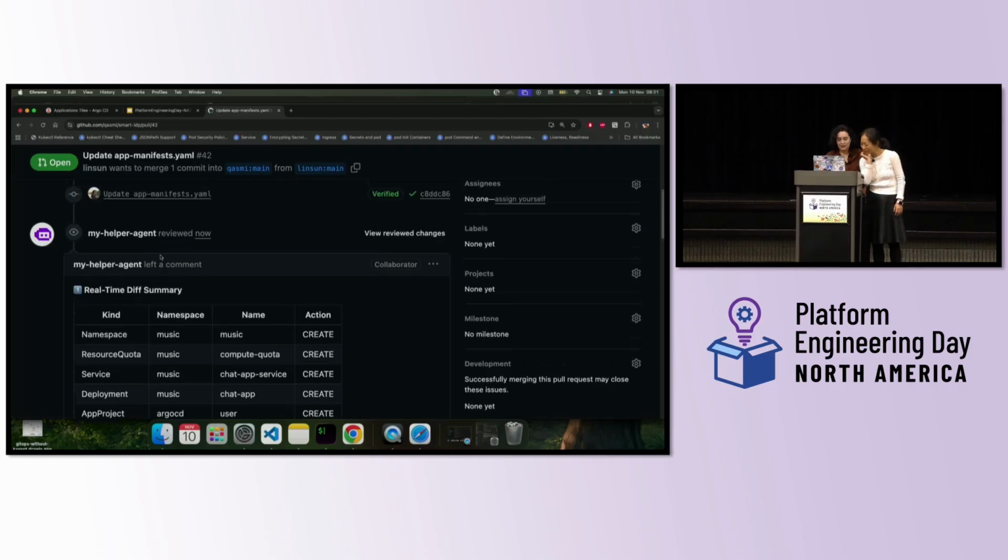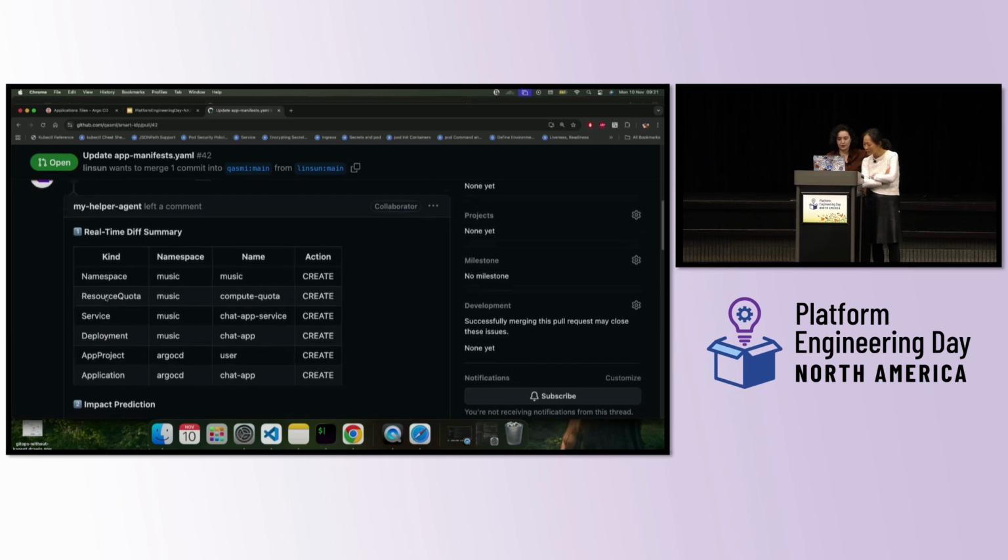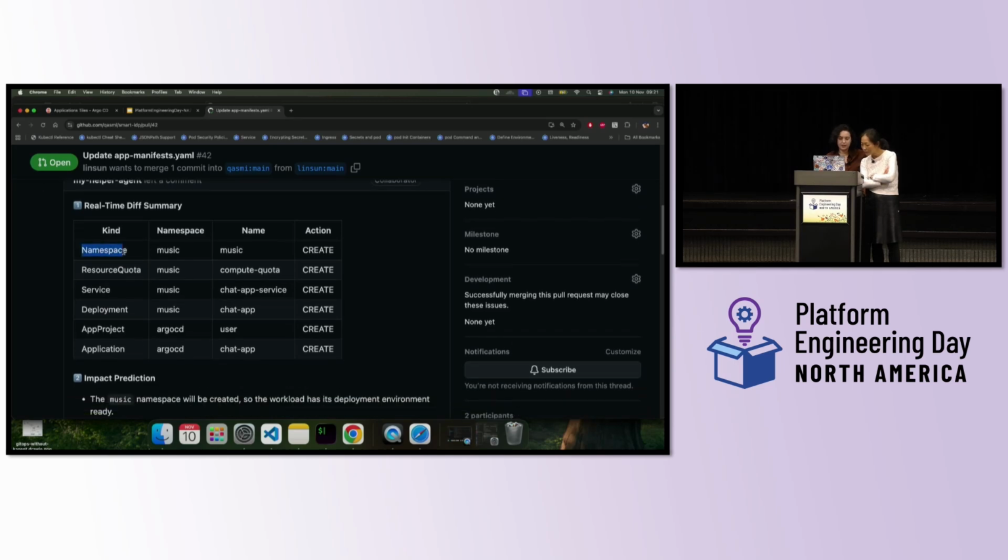So the agent finalized the analysis, and it provides a pull request review with the different resources that will be created in this cluster. The first two resources are defined in the manifest, but the GitOps agent was able to discover the resources that will be created by the Helm charts itself, the service and the deployment. We don't have these two resources in our manifest.